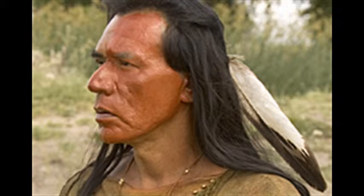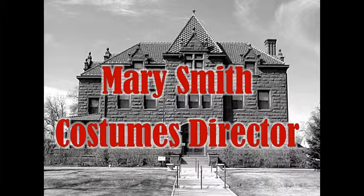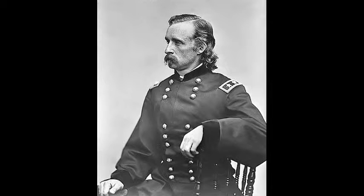Matthew McConaughey from Magic Mike will play George W. Custer. Russell Means from The Last of the Mohicans will play Sitting Bull. Wes Studi from The Last of the Mohicans also will play Crazy Horse. We will be using actors from the reenactment of Custer's Last Stand as supporting cast for Act 2. For General Custer, we decided to just keep him in his uniform.